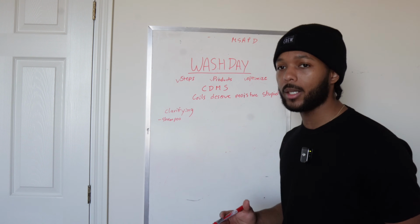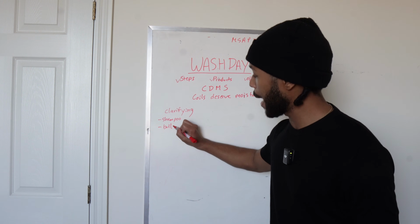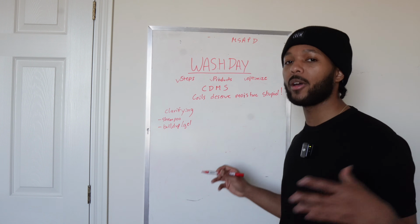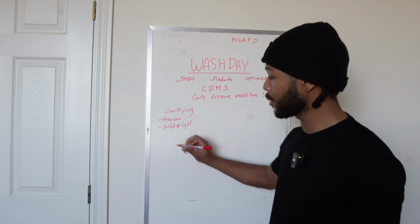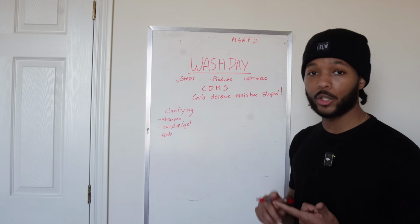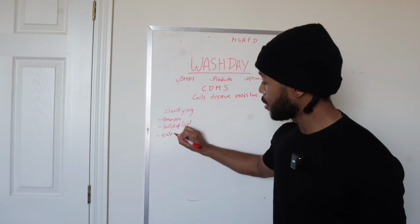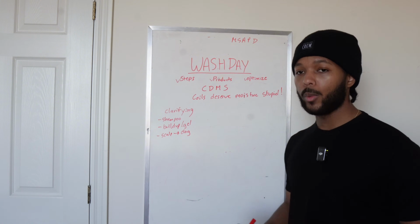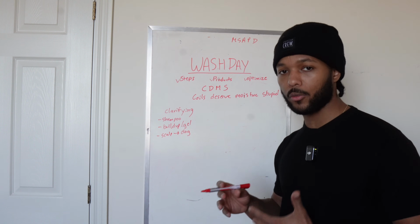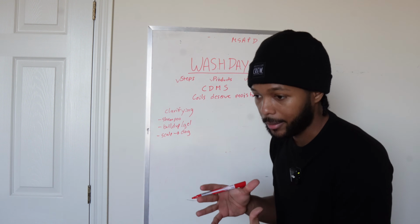This is important because if you're going to aim to moisturize your hair, if you have buildup or any other product, buildup, gel, dirt on your scalp, that is going to prevent your other products from working effectively. Specifically on the scalp side, if your scalp is not clean and you just continuously have dirt, dried products, other debris, that can clog your hair follicle, which can inflame it and make it more difficult for your hair to actually grow. When it comes to the hair side, all of that dry product is going to act as a little barrier that's going to prevent the products from working.